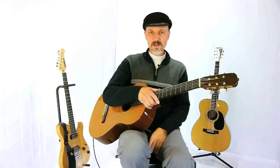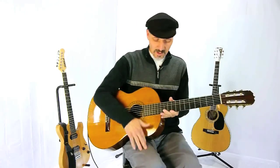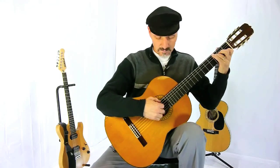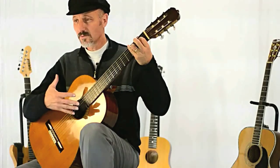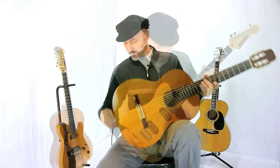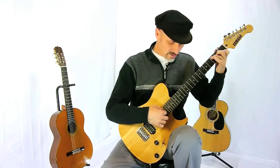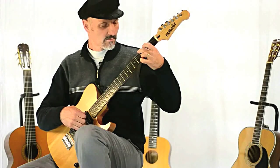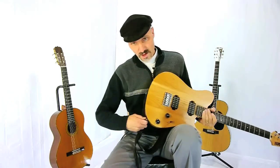Now, we talked earlier in a video about how to hold the guitar, and I've held the guitar like this, where the waist is on my right leg. You can also put it on your left leg and hold it like this. This is called a classical guitar position. It's really good for finger picking. You can also do this with any of these other guitars, and I'm going to show you how to do that right now. Okay, here is the electric guitar. I can use this guitar in exactly the same classical guitar position that I did with the classical guitar. See that? Easy.